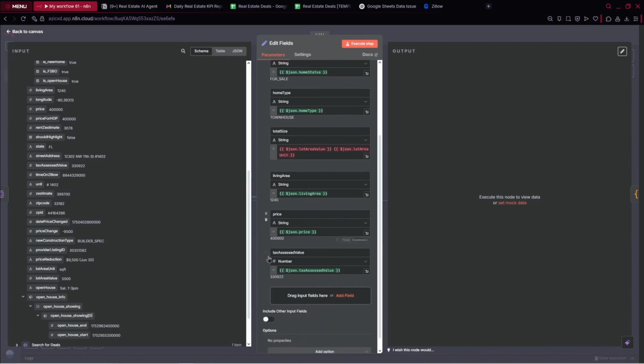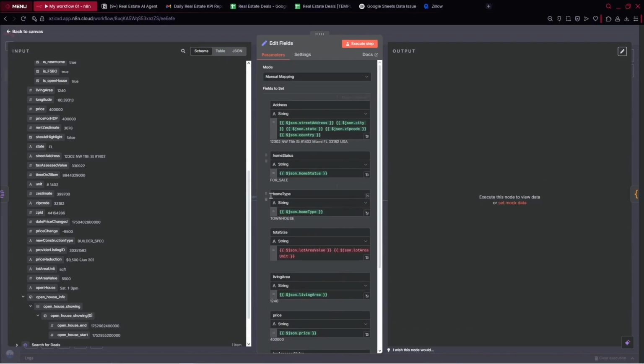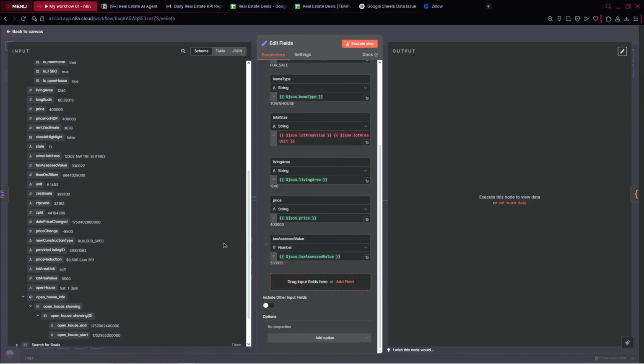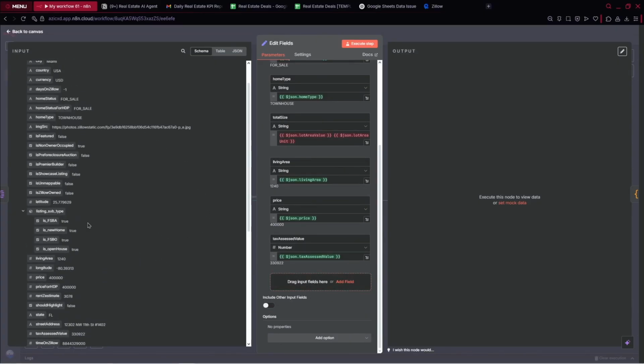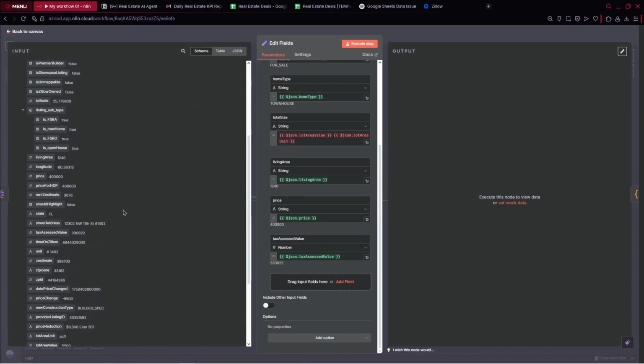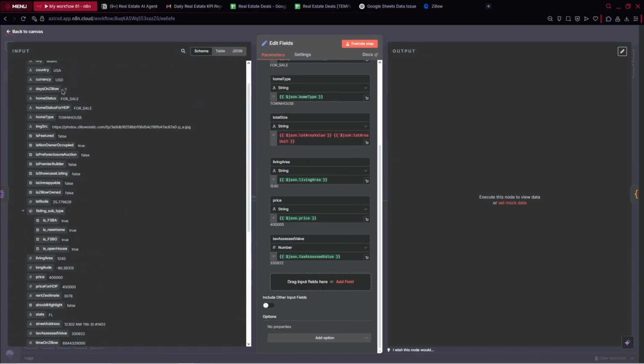So it gave me all of these fields. And I agree. I double checked it. We don't want, for example, the longitude of the property, or maybe days on Zillow. What do I need this metric for? Of course, if you wish, you can add it on your own, but it's your choice.